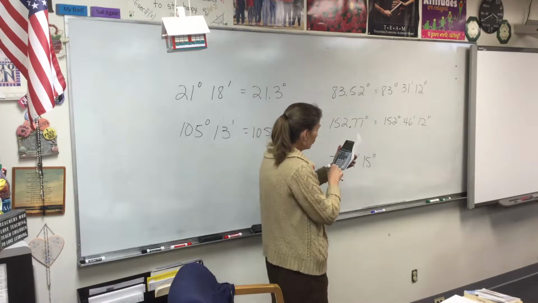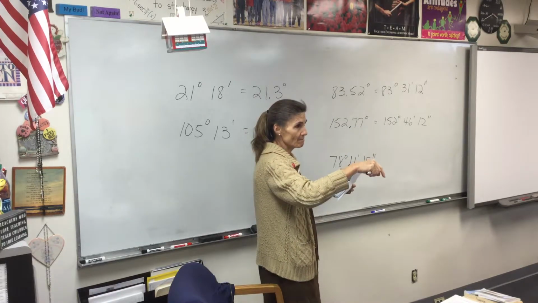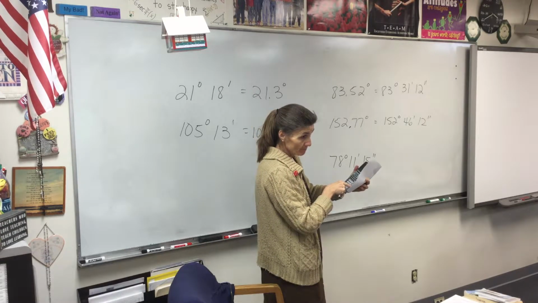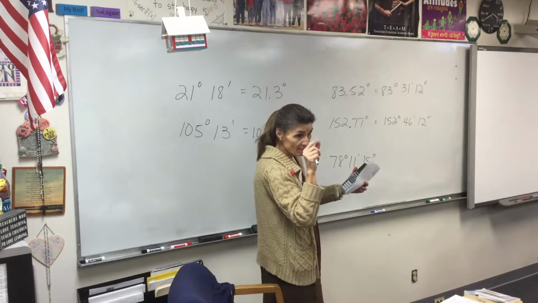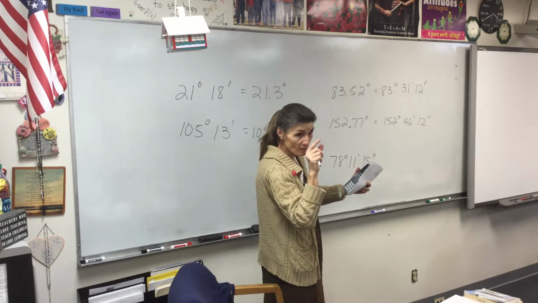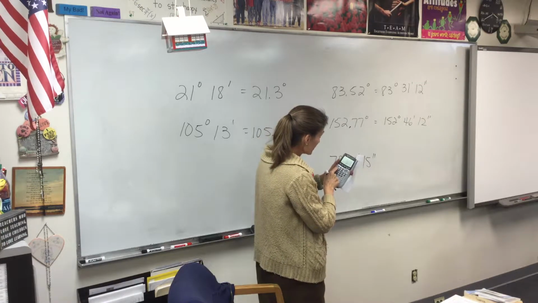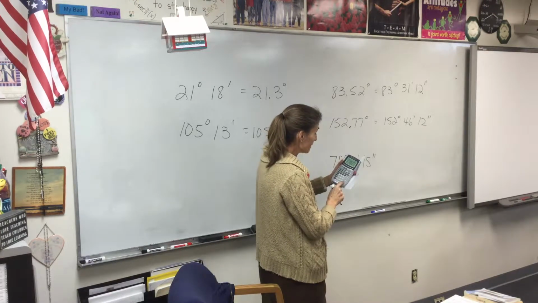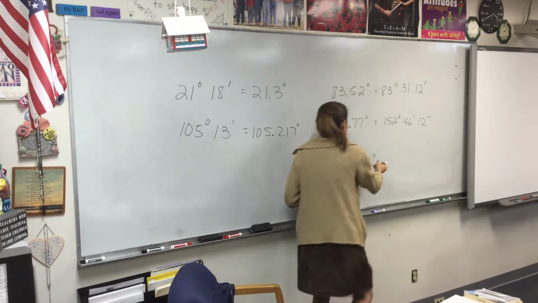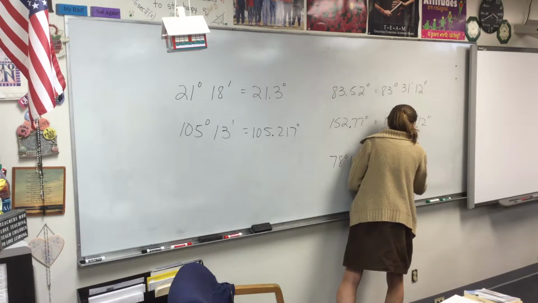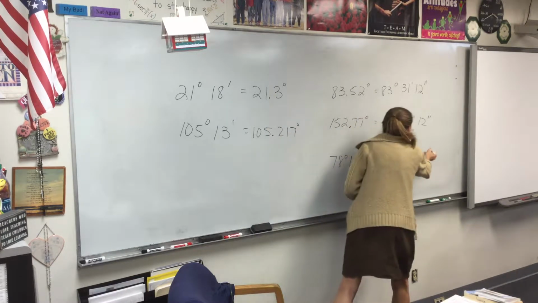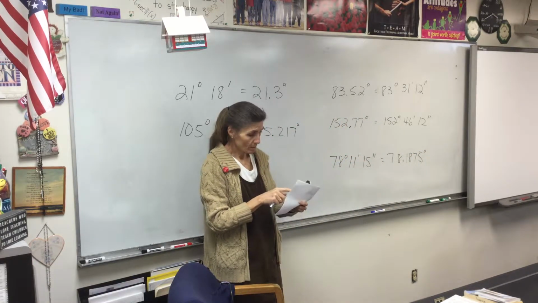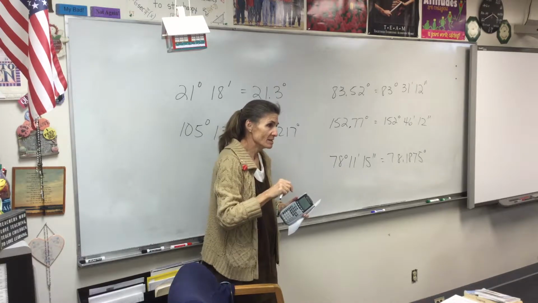And then look down at your plus sign. And in my calculator, it's green. But you see the second mark, looks like little quotation marks above your plus sign? So you gotta press the green button. Well, for me it's green, I don't know what it is for you. And then that will pull up the seconds. So we get 78.1875. So where do we get the seconds? Not from the angle menu. We get the seconds above the plus sign.